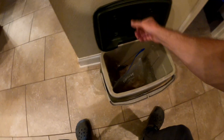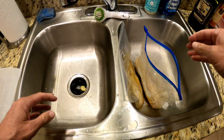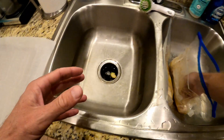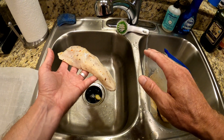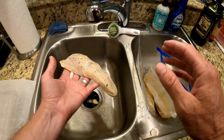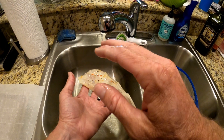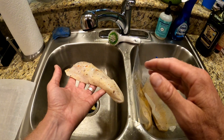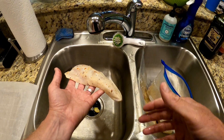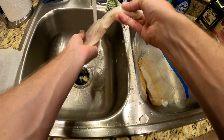The next thing we're going to do is get our fillets out. It's important to keep those super cold — keep them buried in ice. I've had these marinating for a couple of days in Italian dressing. Italian dressing is a great marinade. Look how pretty. We're going to give these a quick rinse. They just came out from under the ice. I just want to knock that marinade off — use cold water so you don't knock the chill off the fillets.